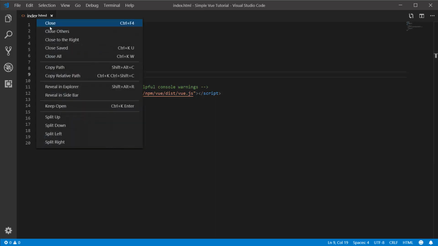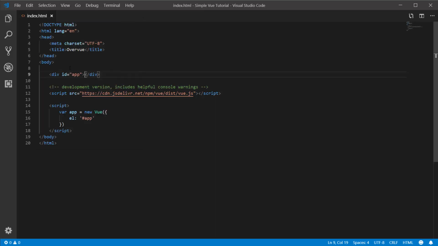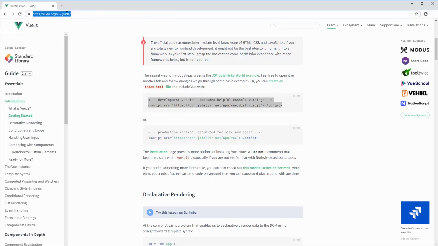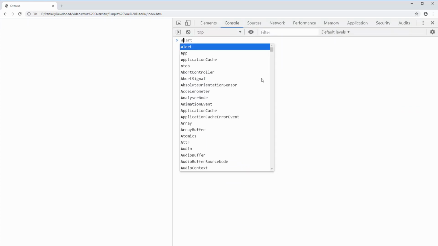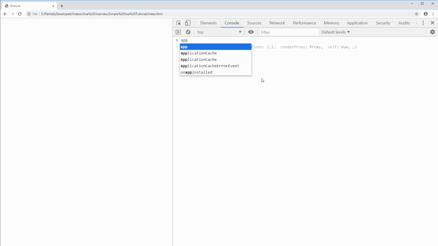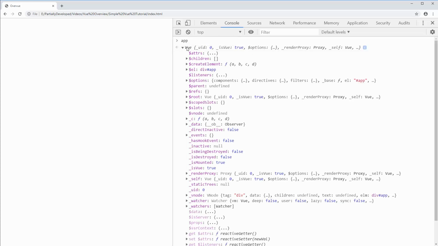So if I come in here and I copy the path, and then I go to my web browser, and I paste in this path, you can see that we just get a blank page loading here. I'm going to open up the console here, and I'm just going to type in app, and you can see that we have this Vue object here, right?